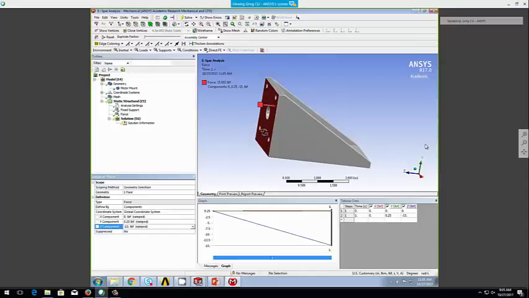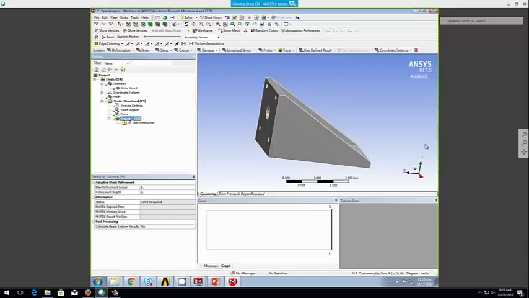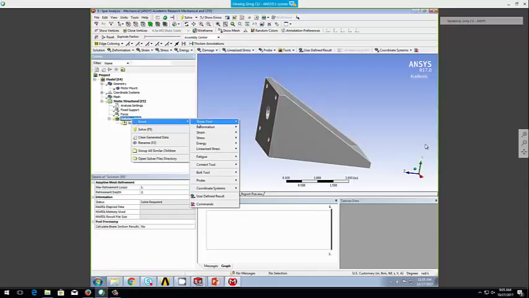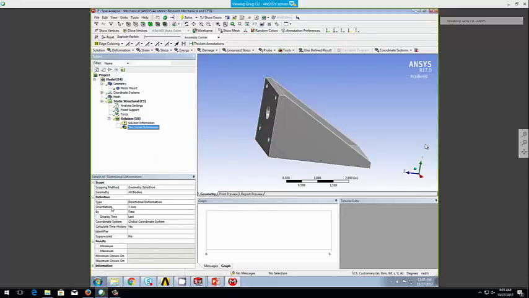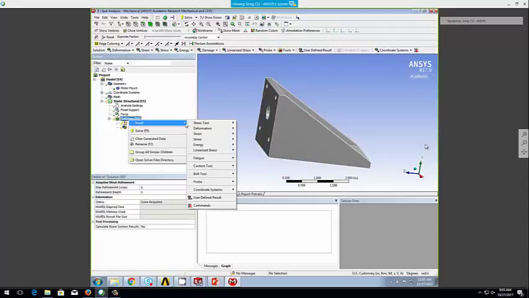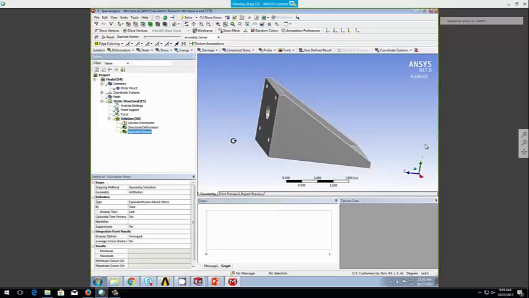I could use this as an optimization parameter to do a trade study on how the load change would ultimately result in a change in thickness of our motor mount. And so we could give it different loads and explore how a change in thickness of the motor mount would change stress and that type of stuff. So that's a real basic element of ANSYS.